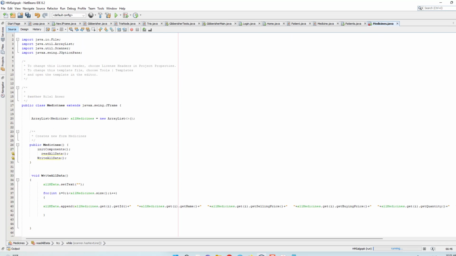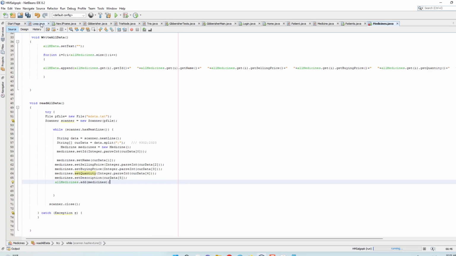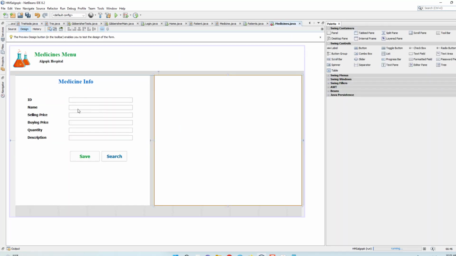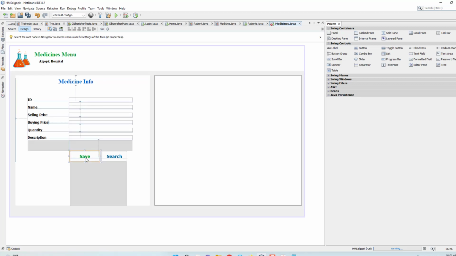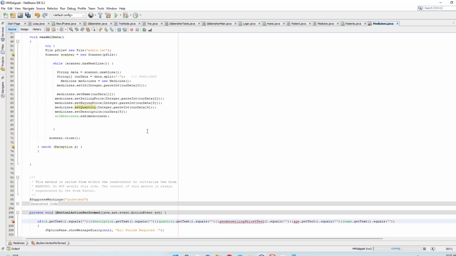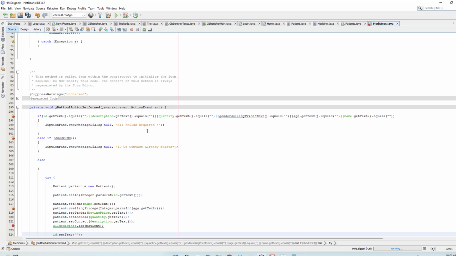So we also need to complete some more functionalities, like for the save button. When you click on the save button, we have to get all the values: ID, description, quantity, and this one is our selling price.